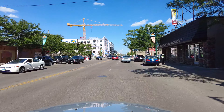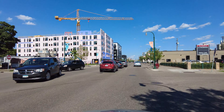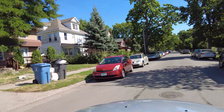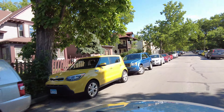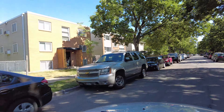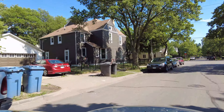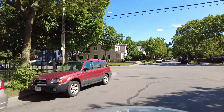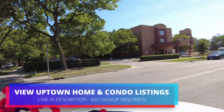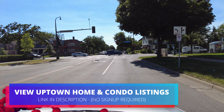We just crossed Lyndale. We've got a no-left-turn policy this time of day because of traffic, so we'll loop around into the neighborhood and head back north on Lyndale. Housing in this area goes from the high $100s close to $200K for a one-bedroom, one-bath condo, and you can get up into a million with some of the homes closer to Lake of the Isles or some of the newer condominiums built right at the main intersection near Lake and Hennepin. So there is a variety of housing in this neighborhood as you'll see as we drive through.